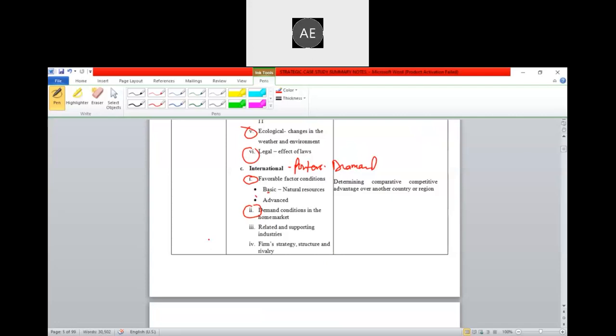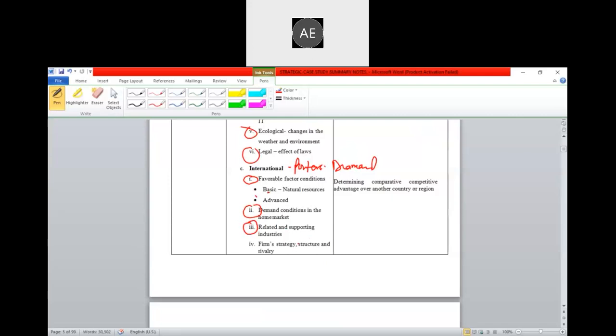So, for instance, if Ghanaians demand the product very well, then you can base on that to go outside and succeed there. But if Ghanaians are not demanding the local product, they are not demanding that company's product, how can you go outside and succeed? If in your own country the locals, the citizens, are not demanding it, how much more can you succeed in going outside?